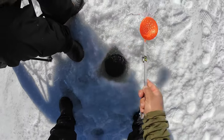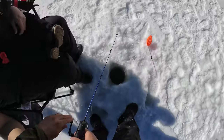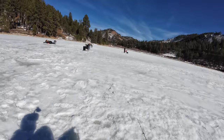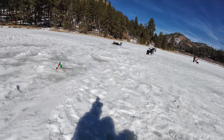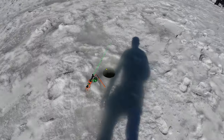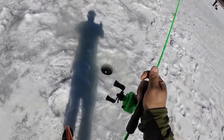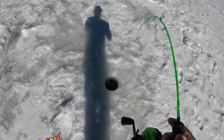Yeah, that one's already set in place. There you go. It was only 6 feet. Oh, I'm getting a bite. Oh, I missed him. Oh no, he's on.